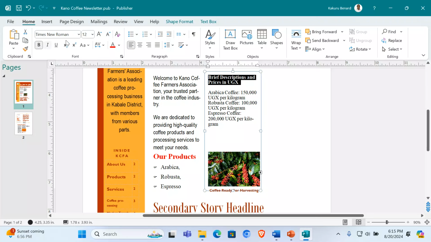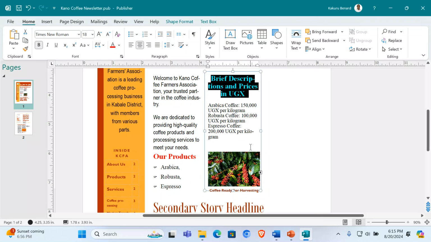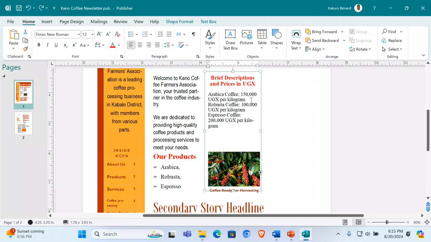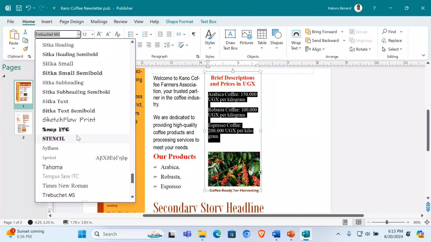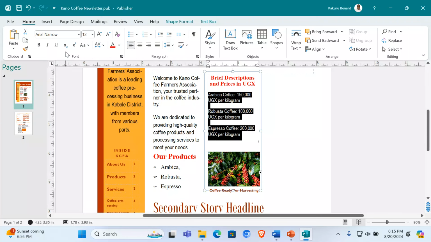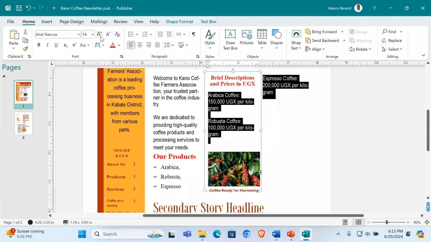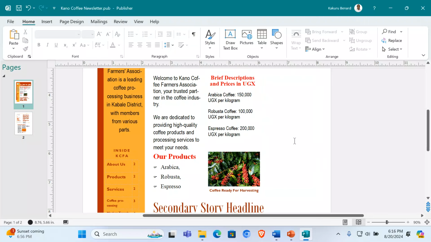This can be bolded, centered, color changed. Then here we can separate them, something like this. Change maybe font to Arial, something like that.